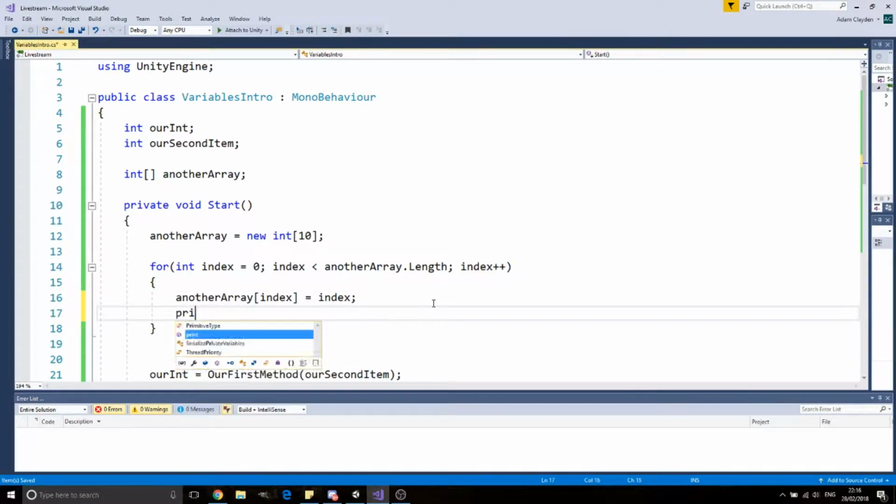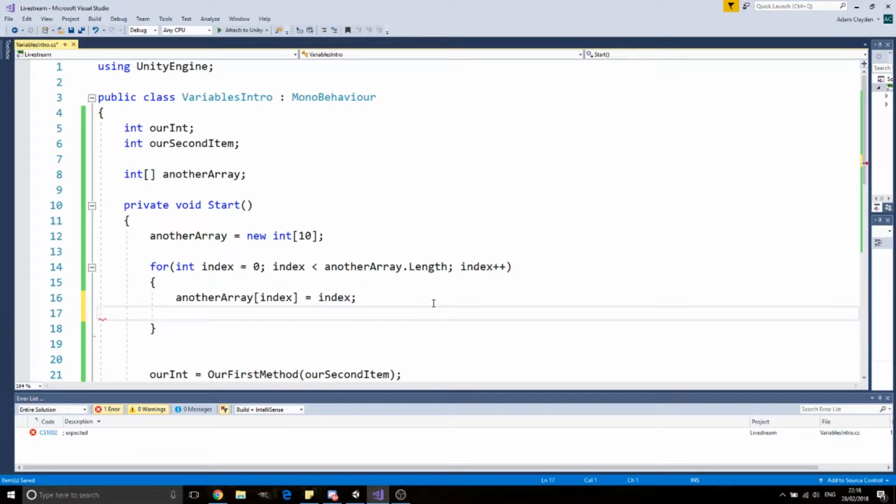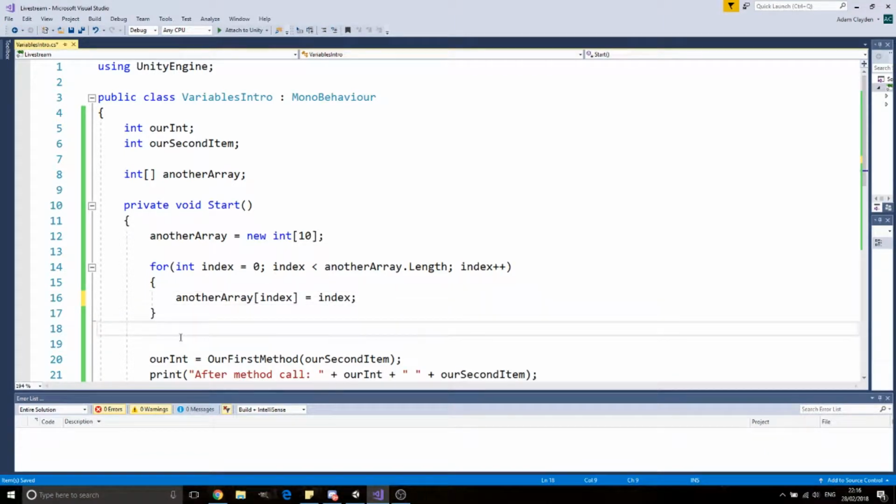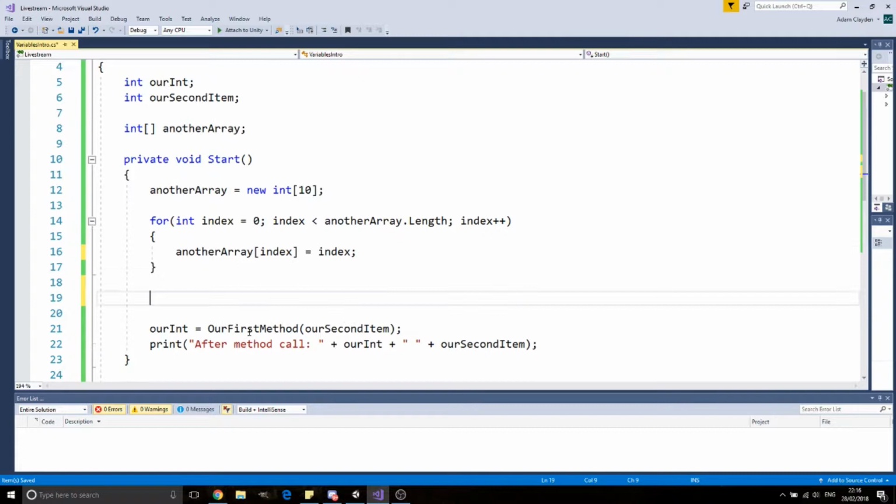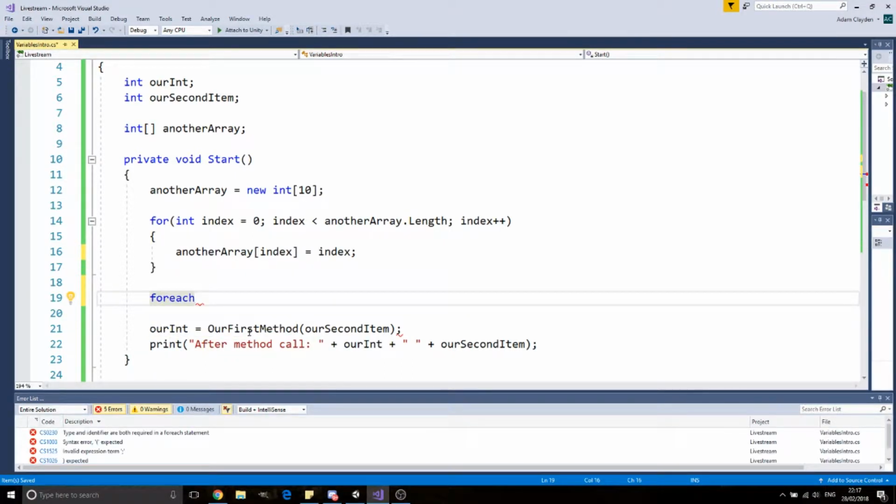And as I mentioned before, we can print out the things in this for loop. But what if we wanted to do it outside of the for loop, all at once? Your first guess may be to write another for loop, but there's another loop called foreach, and that's pretty much a shorthand for printing out loads of things in a list. So you write foreach, and in the brackets you could say number, for each number in our array, like this.